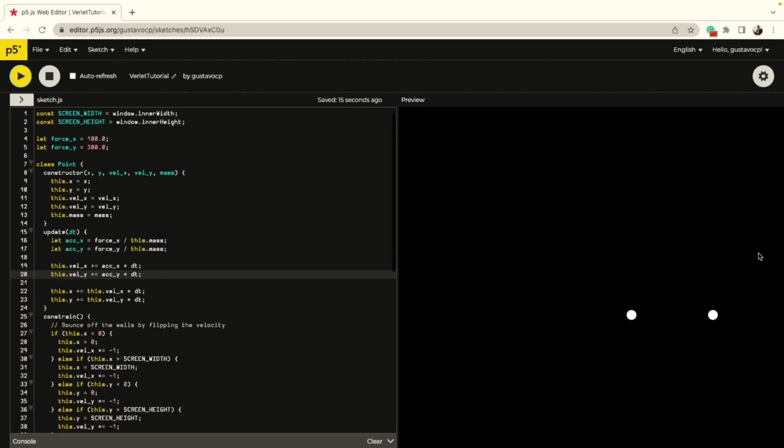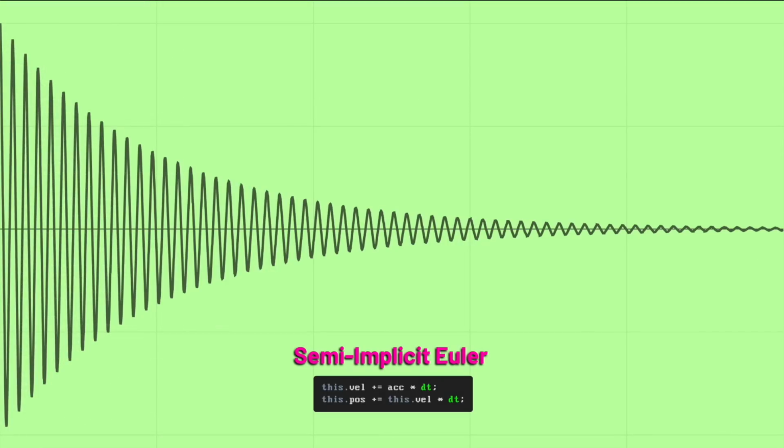So eventually these balls, these particles are going to start falling and falling and falling and getting closer to the floor. Right? This is a property of this semi-implicit Euler integration method. And if you look at the graph, the same way I had before, the semi-implicit Euler method is going to lose energy as time passes, but it is a lot more accurate than that explicit Euler method that we had before.